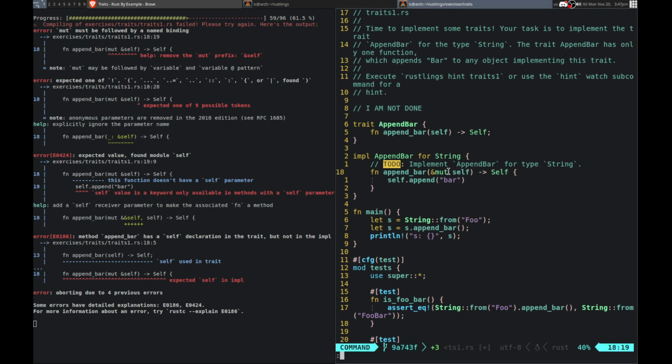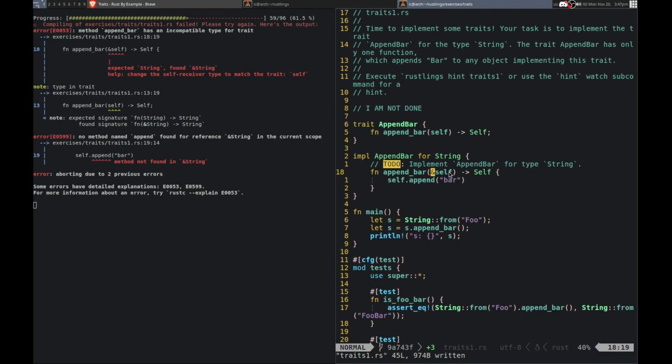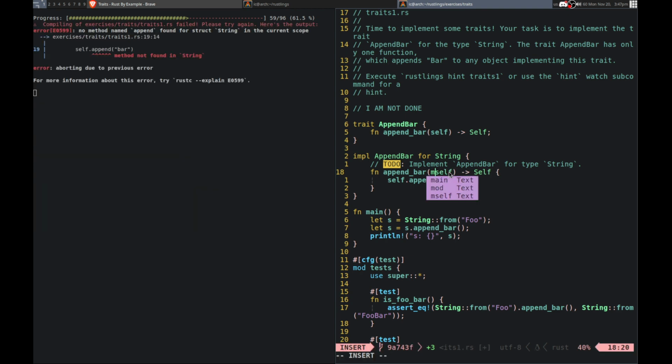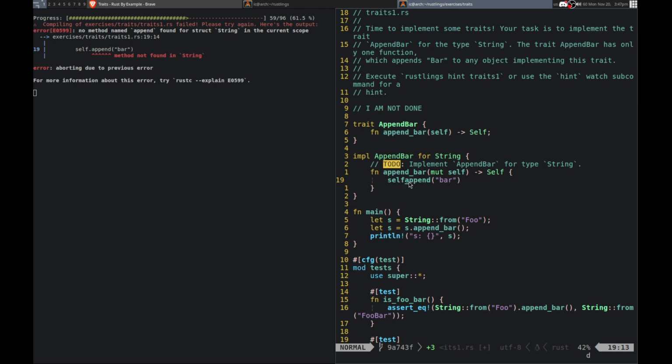Okay. And then expected String, but found a mutable String. Alright, so maybe it doesn't have to be mutable. Let's see. Can it just be self then? Method not found in String. So actually, what was the append? I don't remember. So, can you just do plus equals?